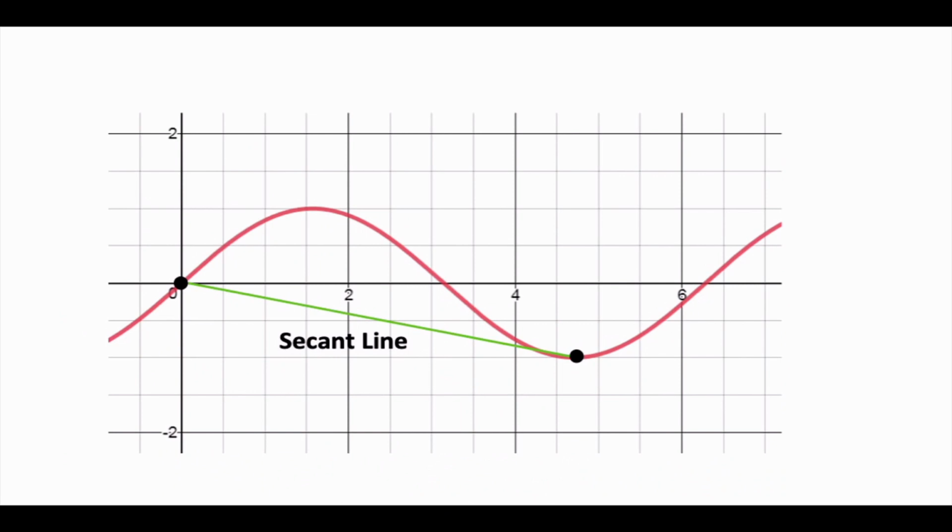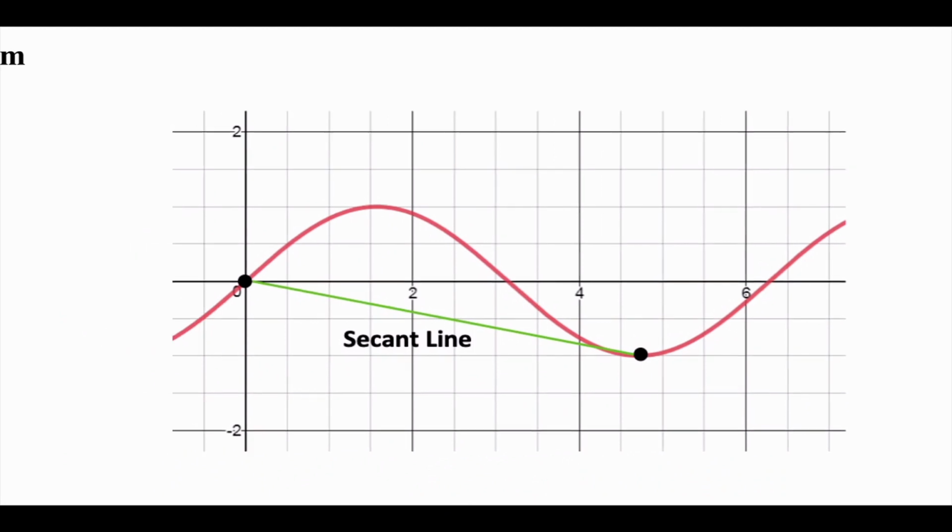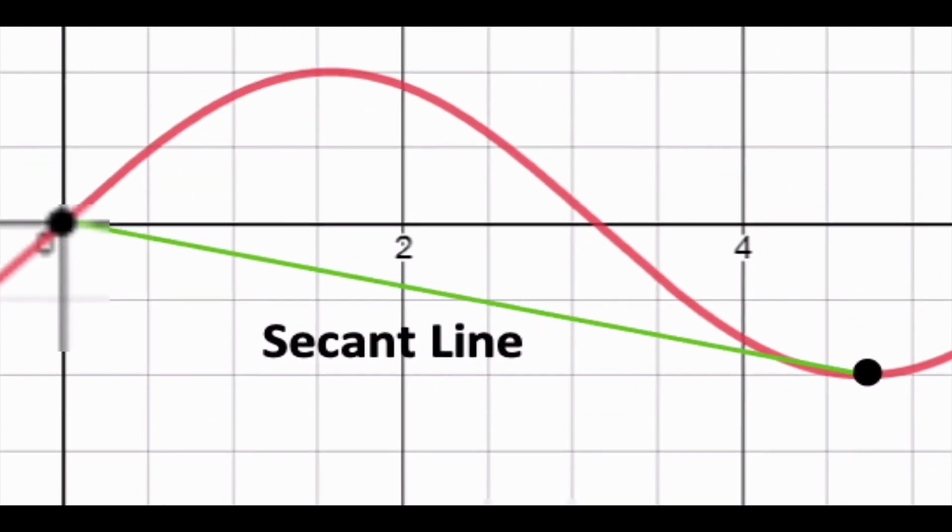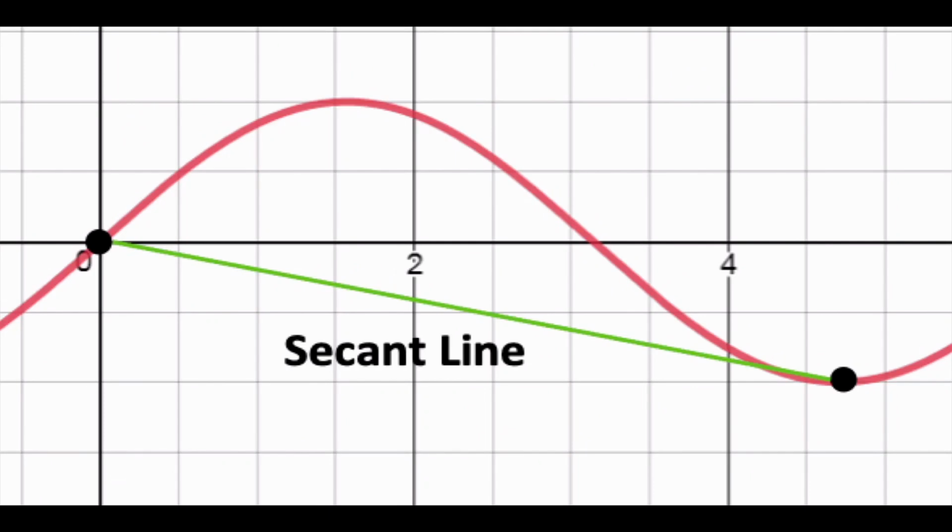Let's say the second black dot, which is about at 4.7-ish, is our ending point. Let's say this is our interval. So the green line, it's not green on your paper, but the green line represents a secant line. It's not a tangent line. It's a secant line. Secant line means when it cuts through. Tangent line means when it kind of touches in one spot.